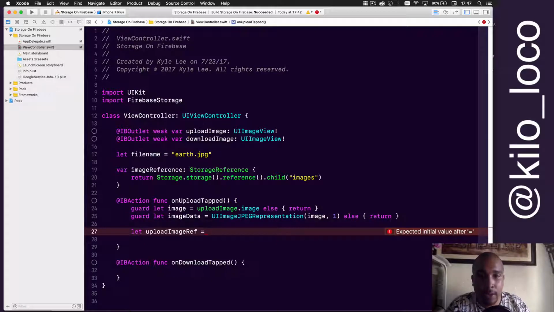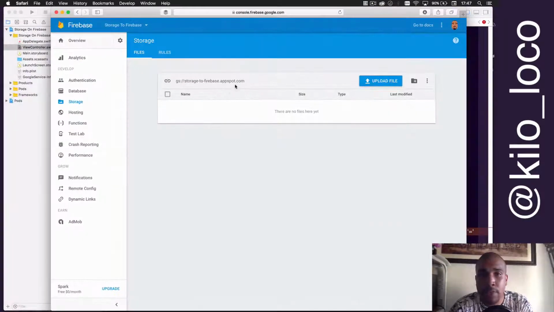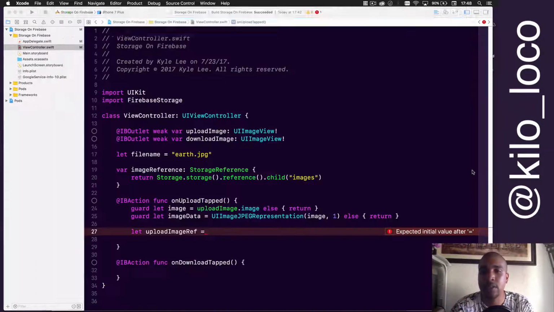Since we have this, and I told you that it's going to essentially give you this slash images, because that's the child. Now we want to do image reference. So now we have to access this images and say that inside this images bucket that will appear here will be slash whatever our file name is. This way it's easy to access, and this will make a little bit more sense once I actually go through it.